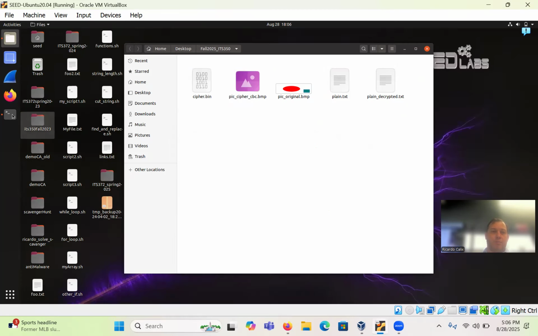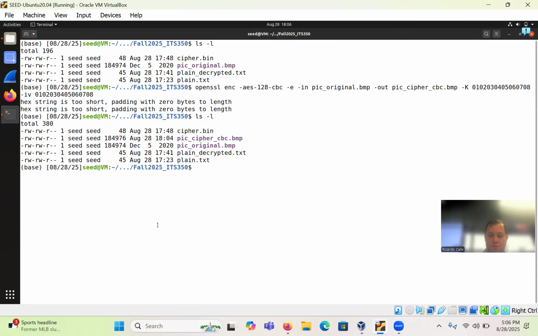So I'm gonna do head -c 54, and should this come from the encrypted file or the unencrypted file?